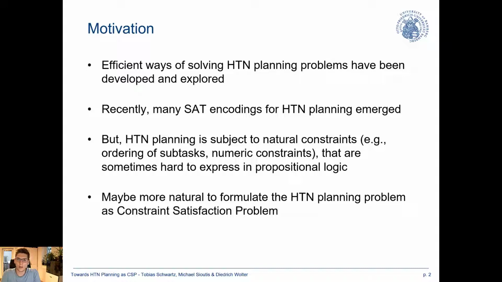We argue, however, that HTN planning is subject to a lot of natural constraints just from the hierarchical structure, the ordering of subtasks, some numeric constraints, just to name a few. And all of these constraints are sometimes hard to express in propositional logic. So we argue that it may be more natural to formulate the HTN planning problem as a constraint satisfaction problem.